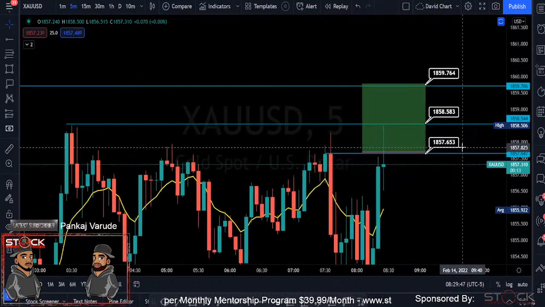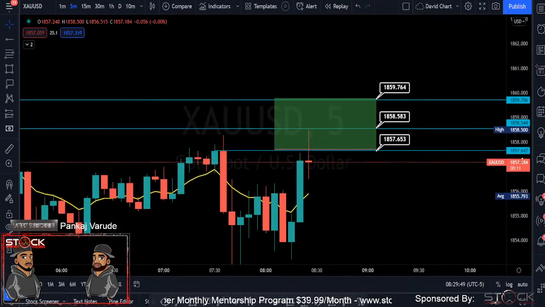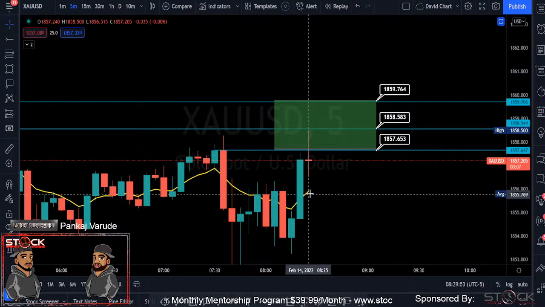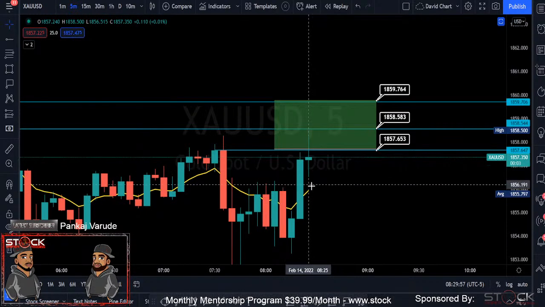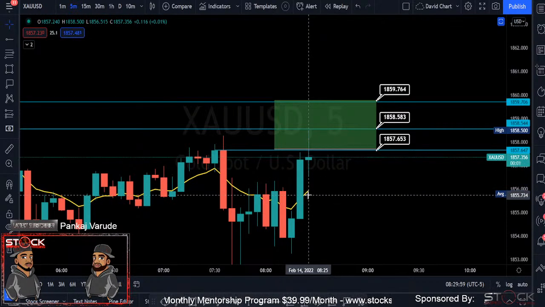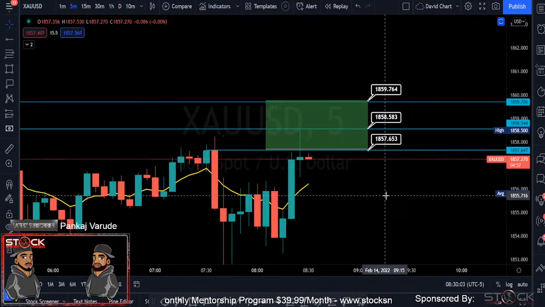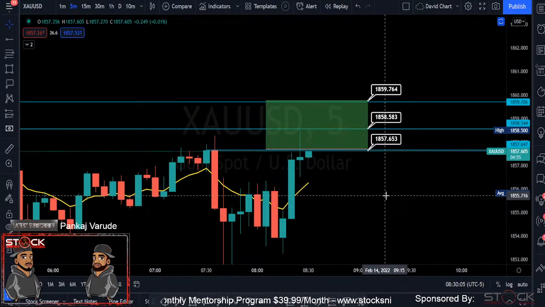But just watching very clearly, very carefully. What's going to happen on this 9 moving average right here? We need to see if this is going to start to rise, which will essentially push gold. If we start to break this, guys, and continue to the downside, gold will start to go to the downside. All right, let's watch.